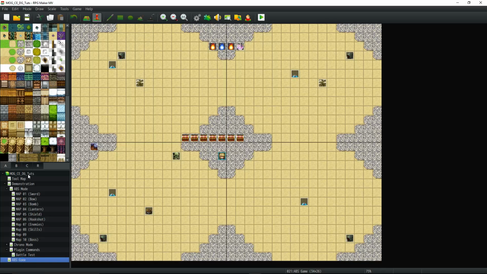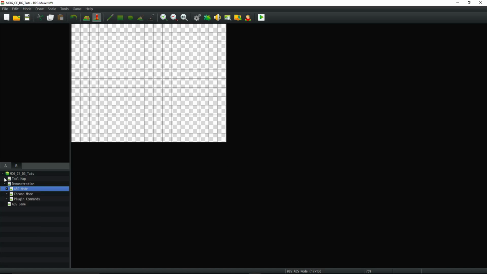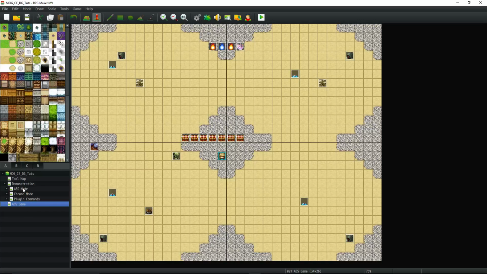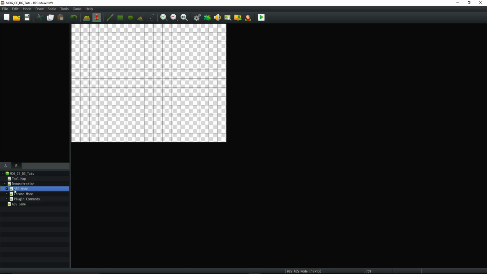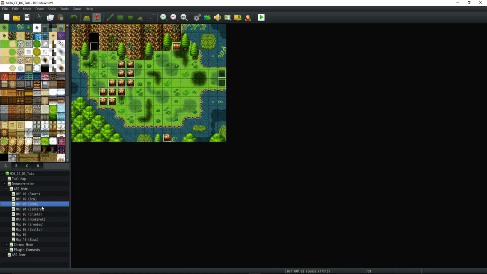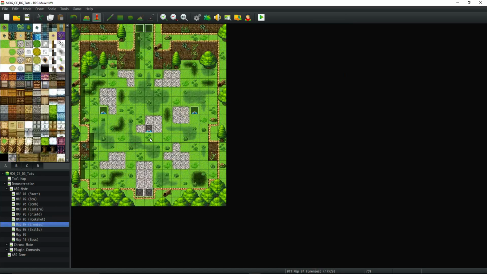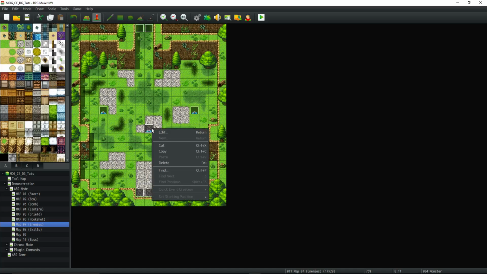Well, create a new map. Right here, I think I already told you to create a new map, but basically I want you to create a new map. This is where you're going to store, like, this is your test map. Everything inside of your new project will be inside of this folder. This is going to be containing your game. So what I want you to do, basically, is take something. The reason why we kept it in the project is so we can have it as a point of reference. So if we scroll through these maps, we see all these events, and what we want to look for is an enemy, right? So we're going to go until we find an enemy. Here's an enemy. So let's look at how a Mog Hunter is calling an enemy.